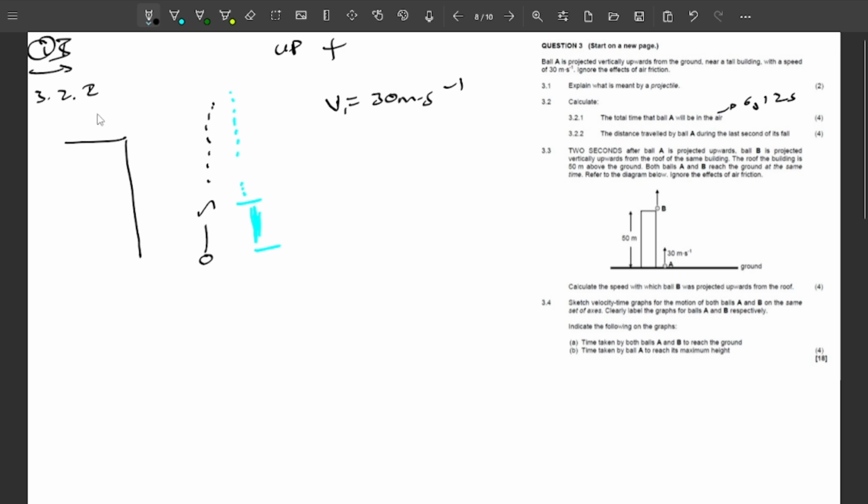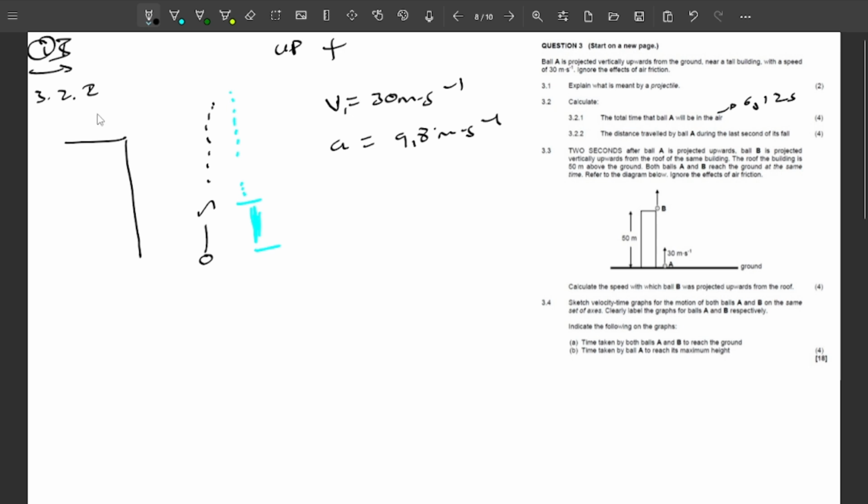That's the reason why, for the negative, it comes back in the opposite direction, which is down, right? So we know this, and then a is 9.8 meters per second squared. Now I can't use this time because it's for the total distance the ball traveled. So what can I use?